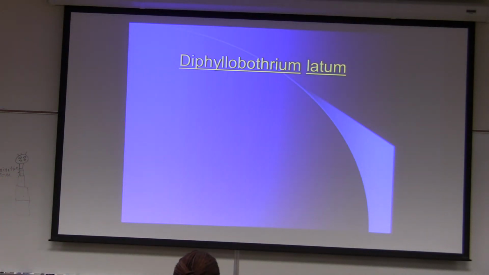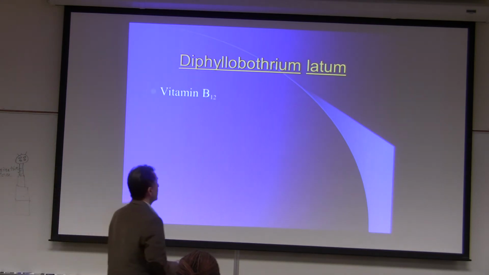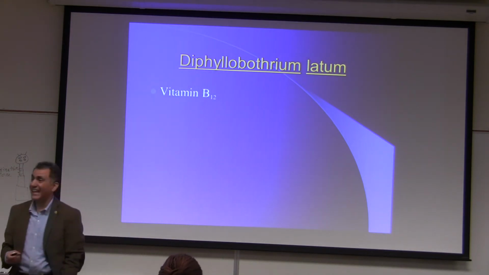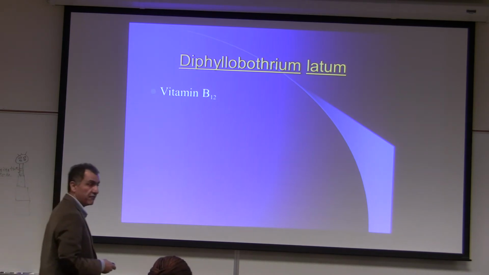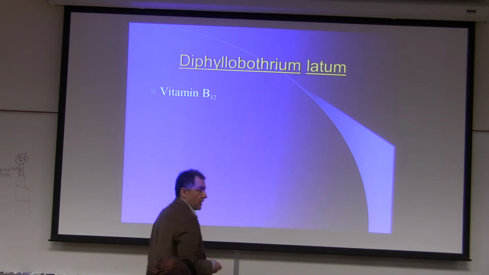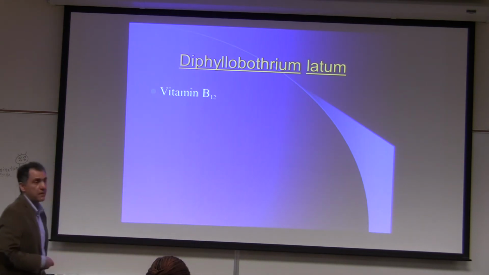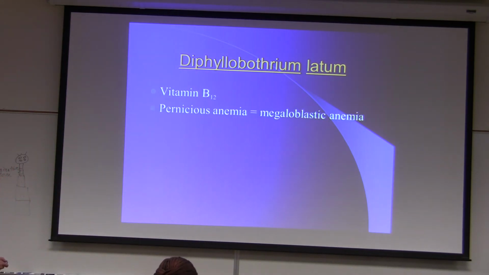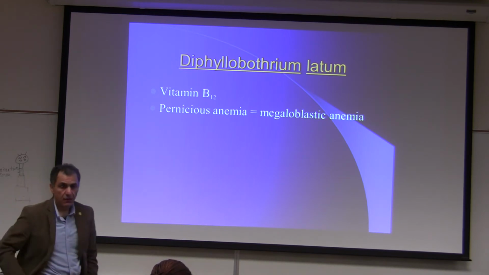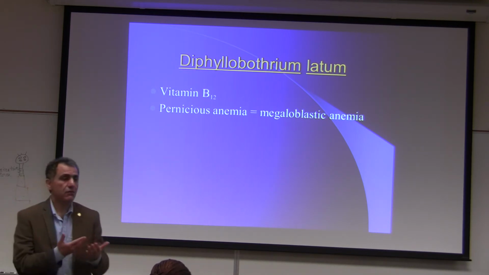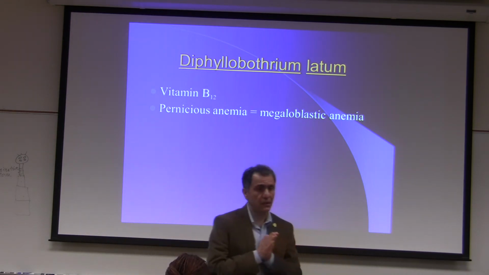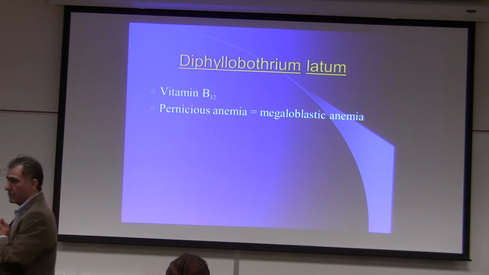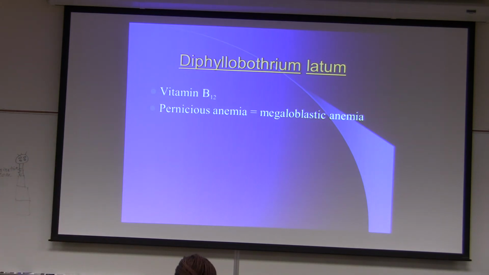Okay, Diphyllobothrum latum, the next tapeworm. Again, humans get it. Common, not common, it exists in the United States. It competes with vitamin B12. So you have the adult tapeworm, and you get it from eating, I didn't talk about the life cycle, I guess. Okay, you get this by eating raw fish. If you cook it, you get rid of the cysticercus, the equivalent of cysticercus. You get rid of it by cooking the meat of the fish.